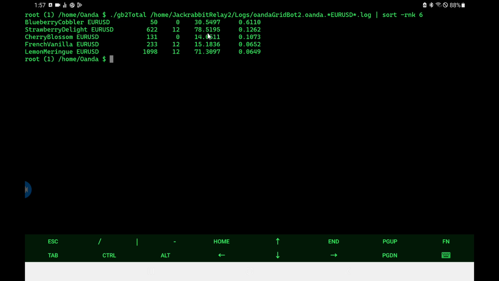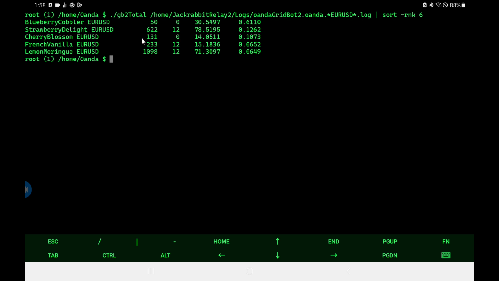So you can see just how different the actual profit earned per count and per pair is versus the average per an individual trade. Strawberry Delight has an average of literally double that of Lemon Meringue, even though the levels are the same. 73 levels for this grid. Now in this particular case, for both of these accounts, the deviation is 2 pips, or whatever the current spread is. French Vanilla is also using whatever the current spread is. So it's interesting how you have very little changes between each of these accounts, and yet the profits are hugely dramatic. You see the impact very much on how each of these functions work out.